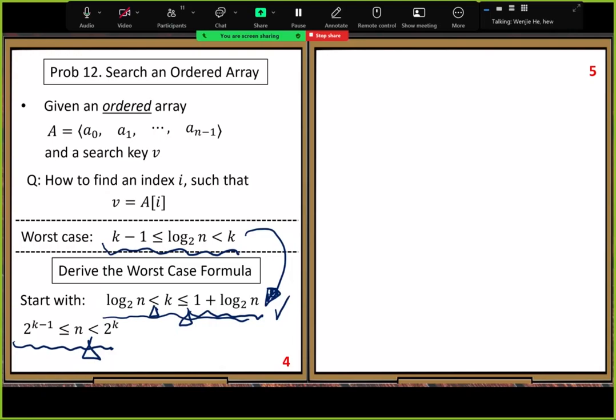So if you reduce the larger one by 1, it's still greater or equal, which contains the equal case. So we subtract 1 from the larger number, or add 1 to the smaller one, same thing. So n plus 1 is less than or equal to 2 to the k. In this way, the equal case is included.